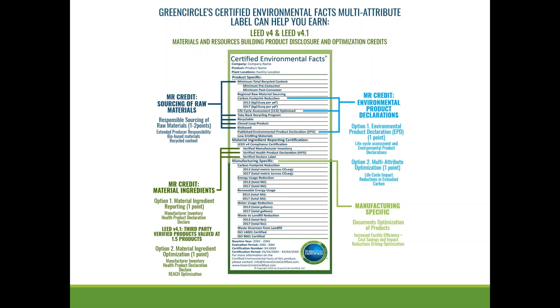And the beautiful thing about this is everything on the label is third-party verified. As you can see by this infographic that we developed, there are many attributes listed on here for product-specific material ingredient reporting and manufacturing-specific information that can be utilized to meet LEED requirements. If you look simply at the top of this, for example, recycled content is fully disclosed and third-party verified. If you are looking for companies that have product stewardship activities and take-back programs, that's clearly illustrated. If you're looking for products that are recyclable at the end of life or have closed-loop ingredients or are bio-based, all of that can be disclosed here.